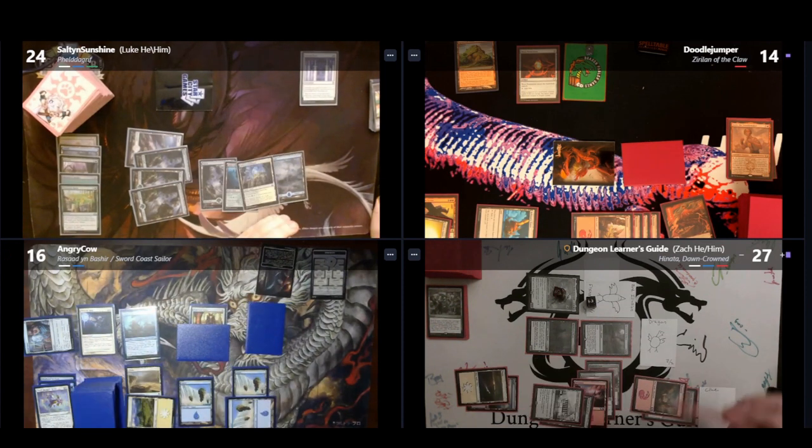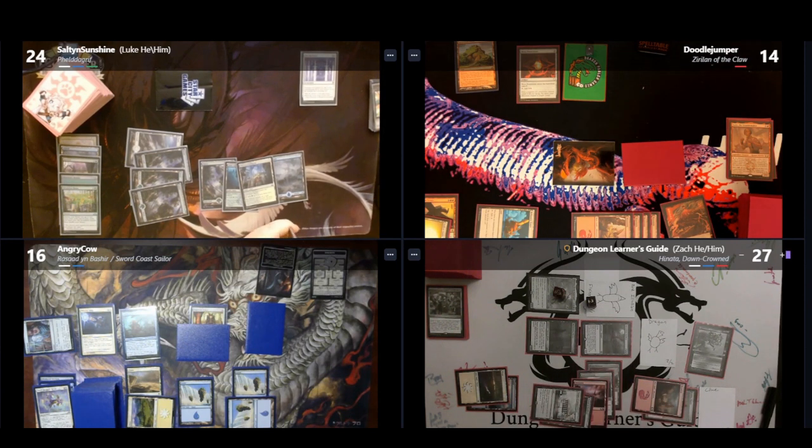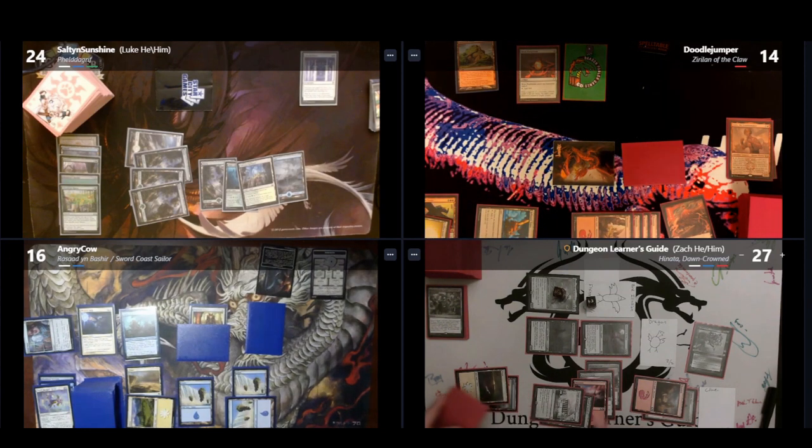In his second main phase, Cow casts Oblivion Ring, exiling Hinata, but in response I cast Prismatic Boon, which costs 7 mana less to cast since I can target all 7 of my creatures, giving them protection from white.